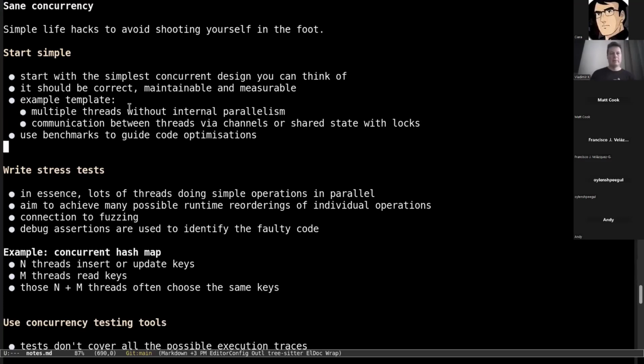The simplest is just a concurrent design that's correct, maintainable, and measurable.